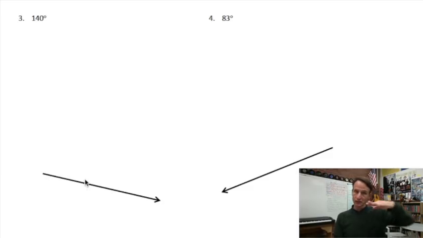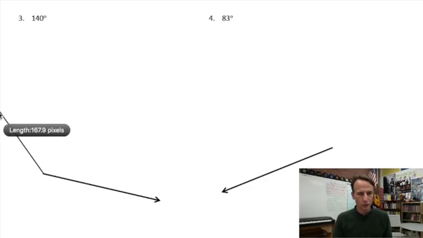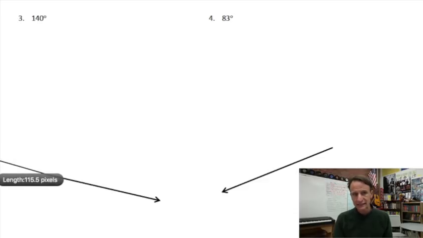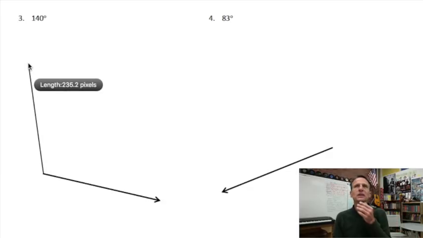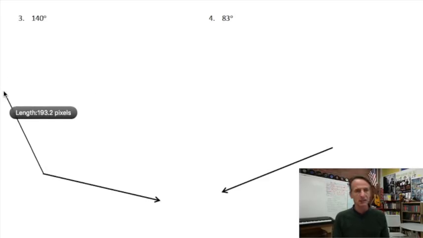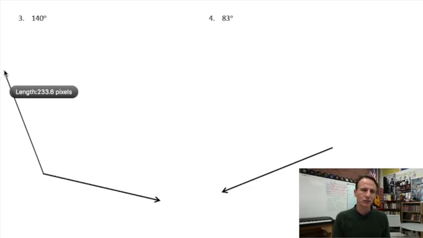When you line up your protractor, yes you'll put the circle on the vertex, but then the line coming off the center of the protractor needs to be aligned with this arm, so it won't just be straight with the paper parallel with the bottom of the paper anymore. Now to draw 140 degrees, here's my vertex. Here would be 90 right, and all the way over would be 180. So there's 90, what's middle between 90 and 180? That's 90 degrees right, half of which is 45, so 135. So midway between right angle and straight angle there would be 135, so it's going to be a little bit more than that.